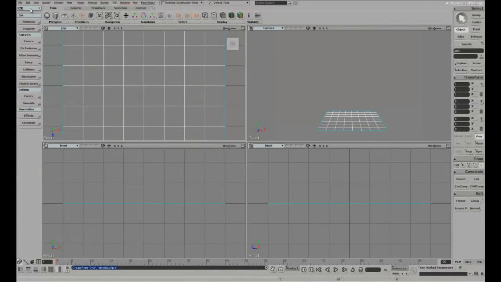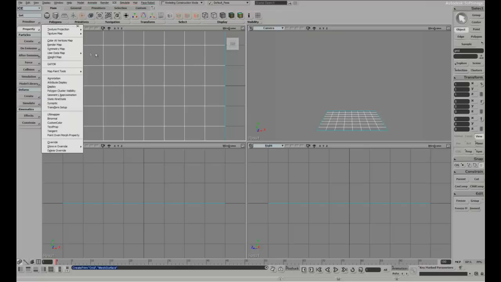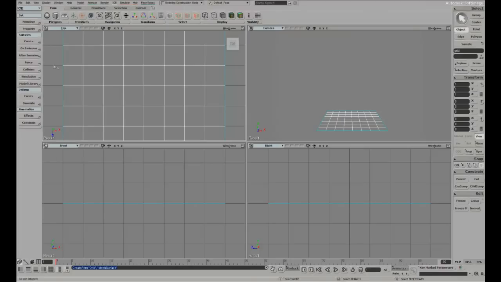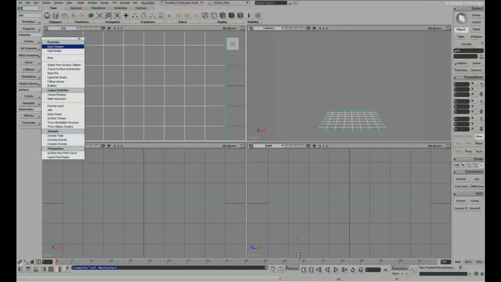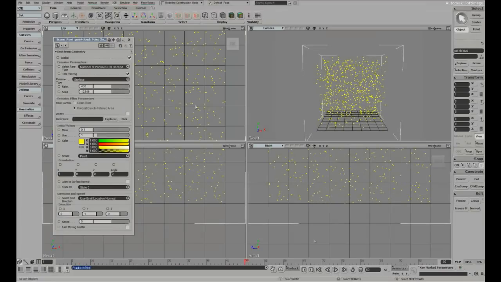Like in the ICE module, which has the hotkey 4, the old simulate module has been moved to Ctrl+4. It's broken down into three areas: particles, deform, and kinematics. The same primitives and properties appear as they do in the other modules. If I just do my basic emission and press play, you can see I've got my floating PPG and my normal viewport set up.